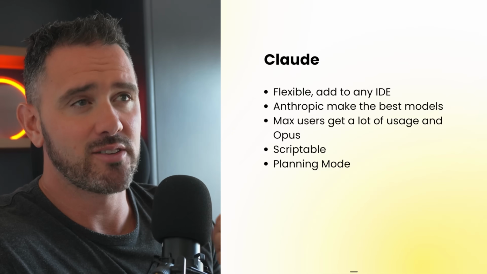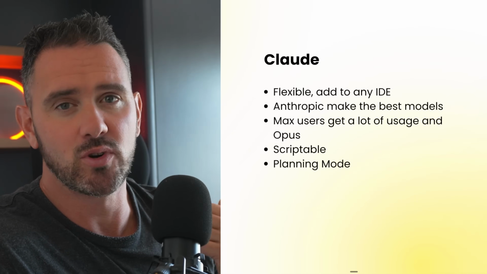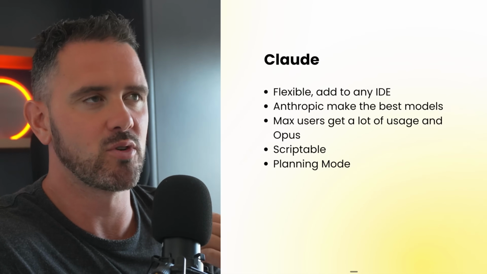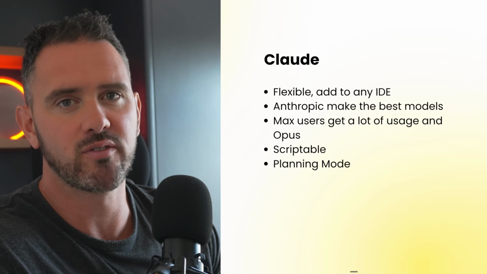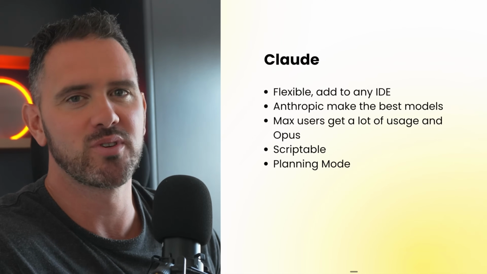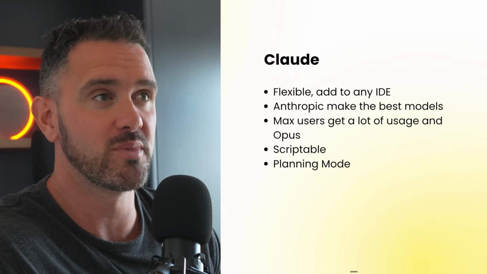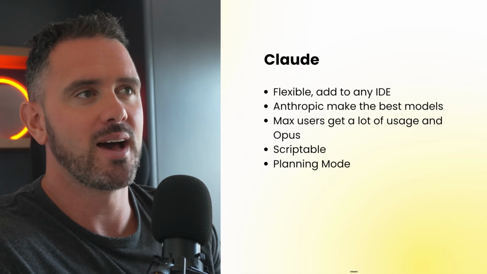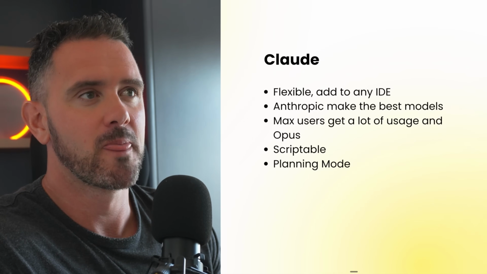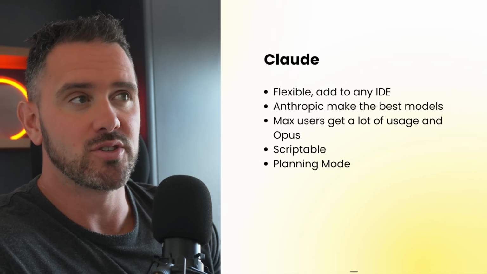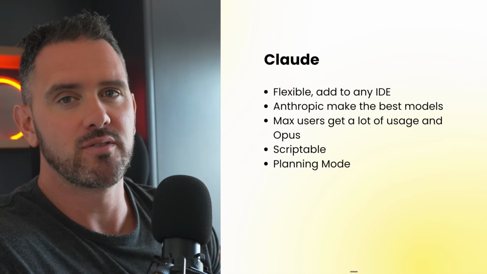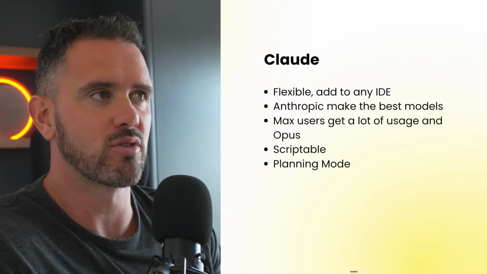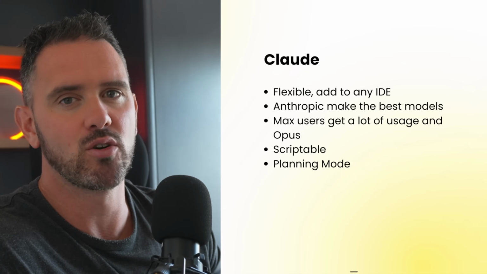The second thing is Anthropic do make the best models, or the ones that I use the most. I rely on the Claude Sonnet series for most of the work I do. Previously it was 3.5, I wasn't the biggest fan of 3.7. Claude 4 is an improvement, and it's the one that I use the most in terms of designing and developing software. If you're a Max user, you get a huge amount of usage, up to 20x depending on the plan that you're on, and you get unlimited access to Opus.